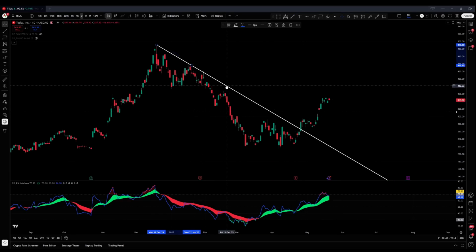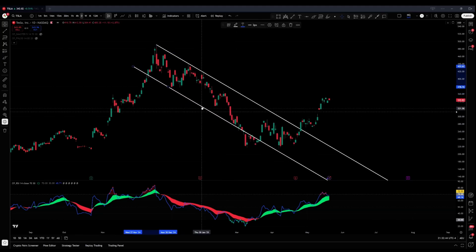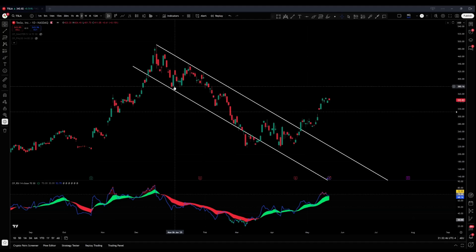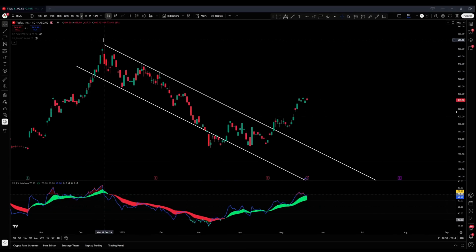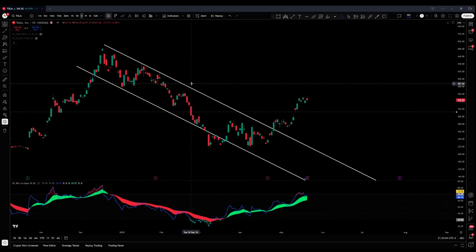Now there's a separate trend line that creates a channel on Tesla right here. Pivot point here, the touch point here, kind of went through a little bit. We came back down and hit this pivot point here, right? We came close to this. Now, a channel is established when you trade in a range. So we go up, we reject a certain area, we bounce out of a certain area, right? We trade in the range.